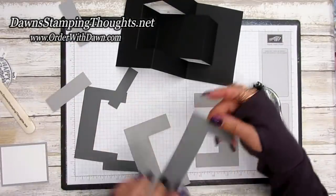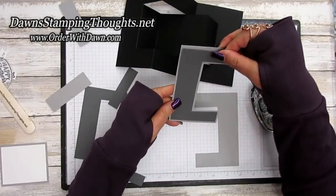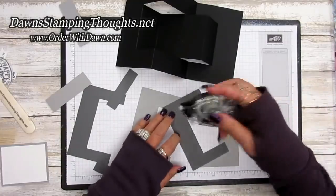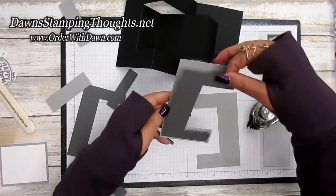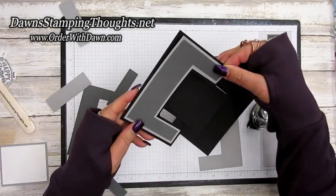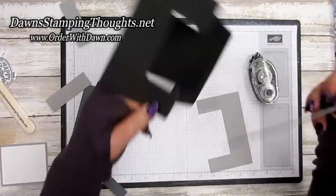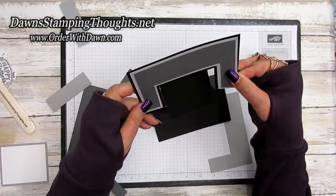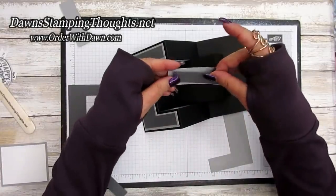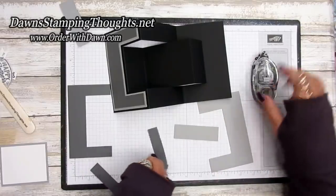Okay, so now you can see the layers coming together. This is going to be the basic gray over top of the smoky slate, just like that. Okay, and then this piece is going to go onto the basic black over here. Isn't that awesome? I'm going to go ahead and do all the other layering. These 2 pieces are going to get layered together, and they're going to go right here and right here. Okay, so let's go ahead and do all the layering.